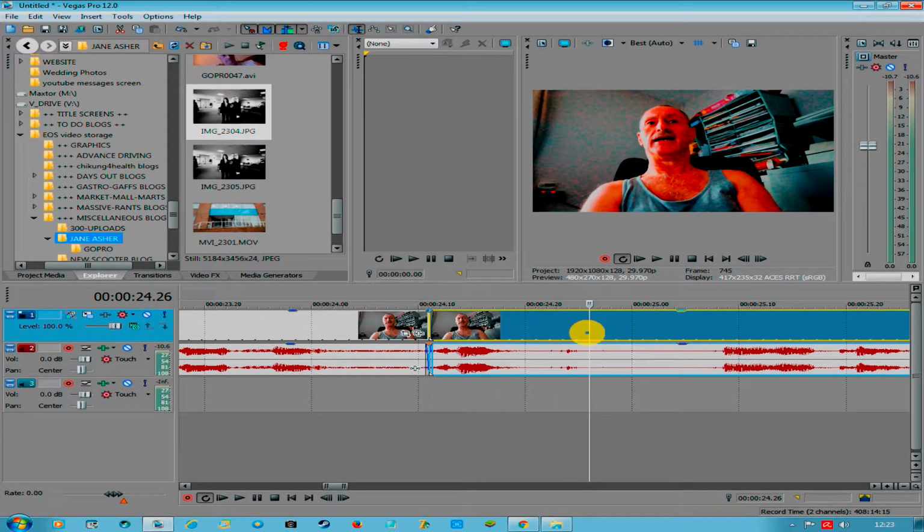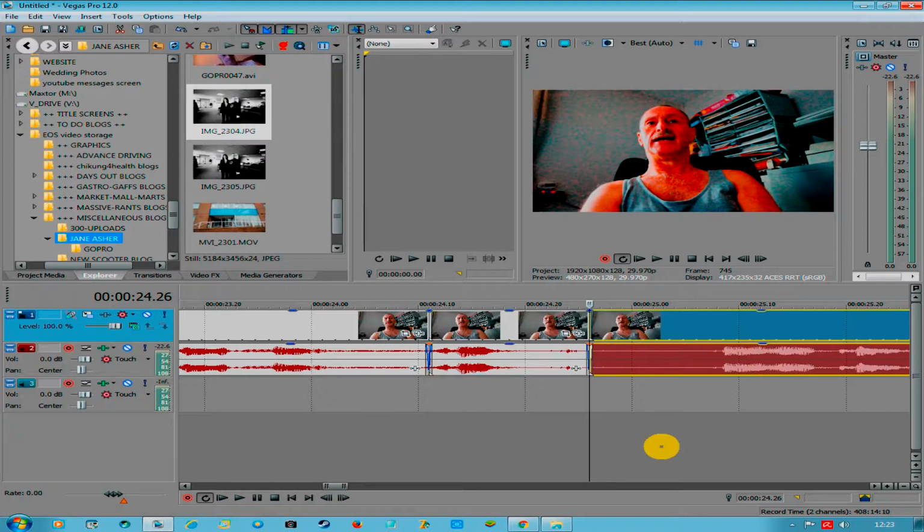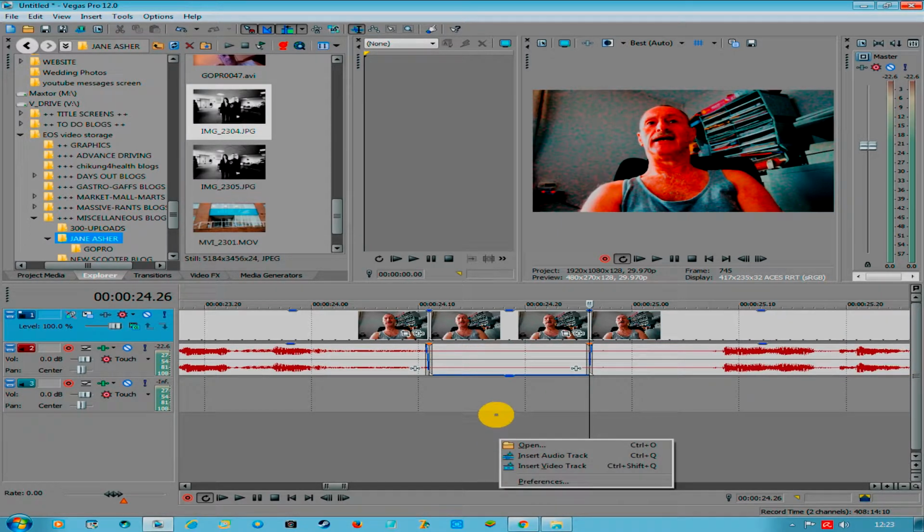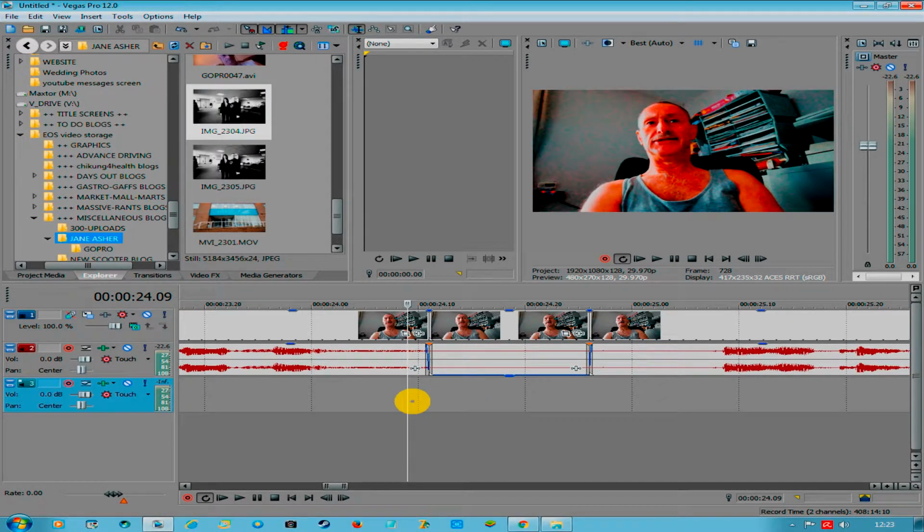So it goes all the way down to there. So it's quite a long word. Right. So split again. Now we could just simply make this go down, so there's no volume at all on that particular section. But then it's not really as effective as having a bleep. So what we'll do is we'll put a bleep in this track.